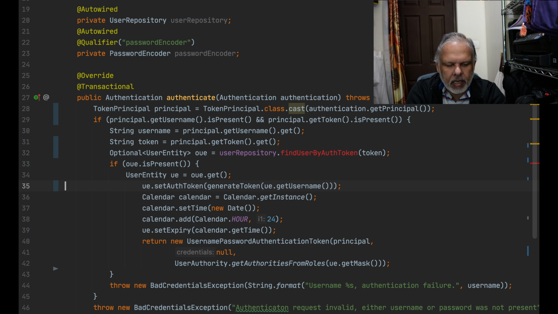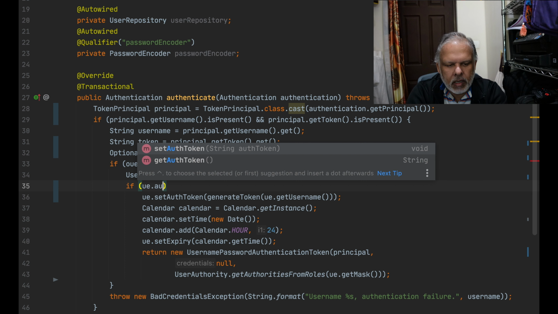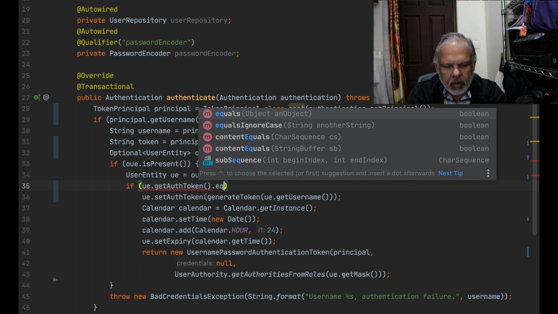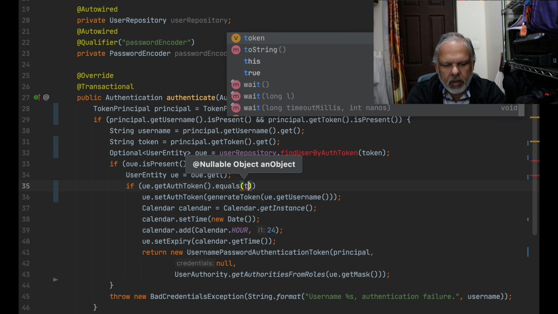So we get a user entity. We just need to check whether the auth token is equal or not. So we check this here. If OU is present, okay, let this be this way. Now after this we will write if UE dot get auth token is equal to the auth token that is passed to us, which is token.